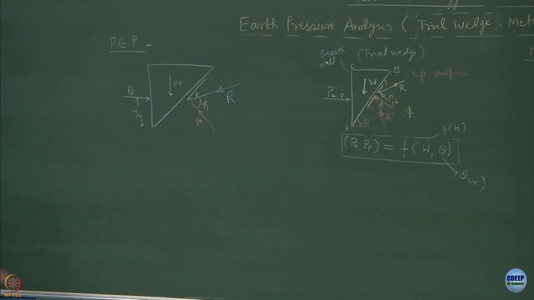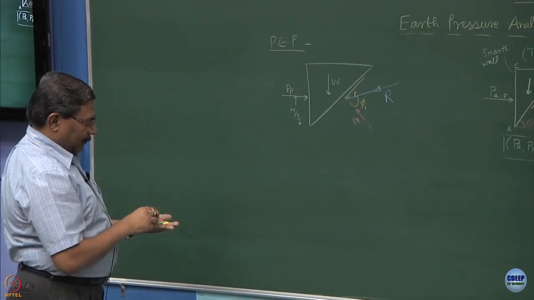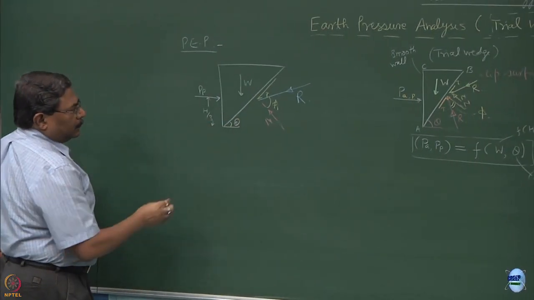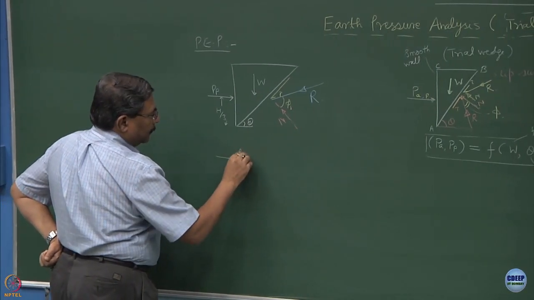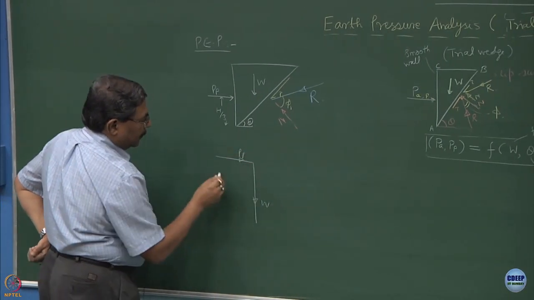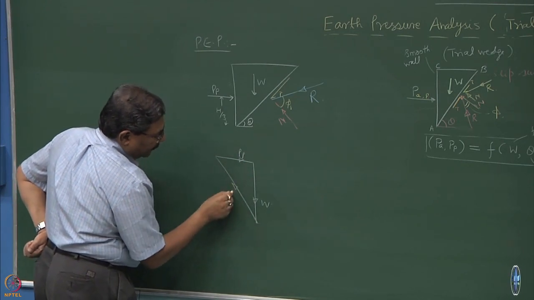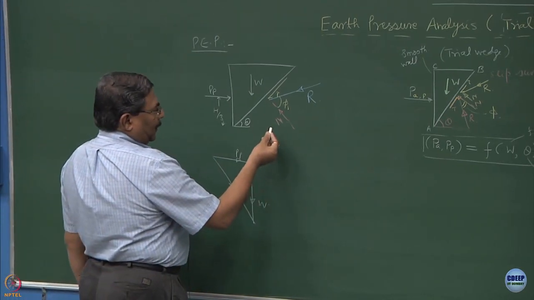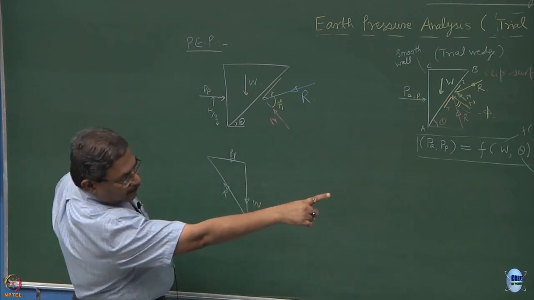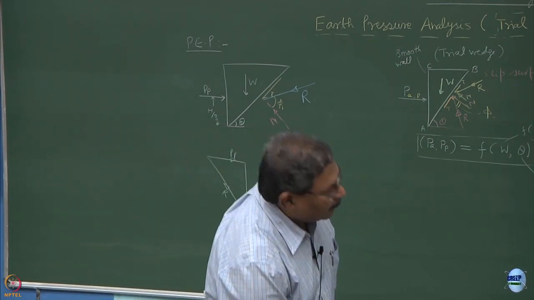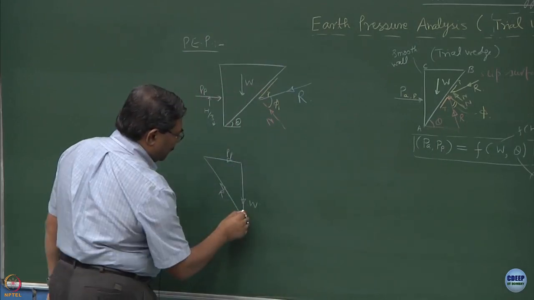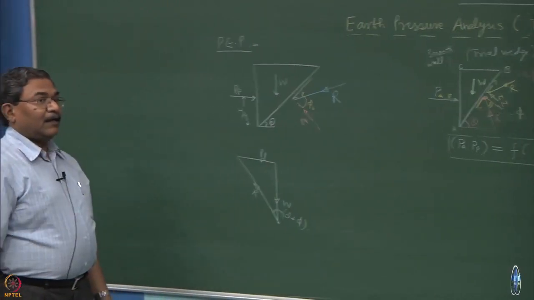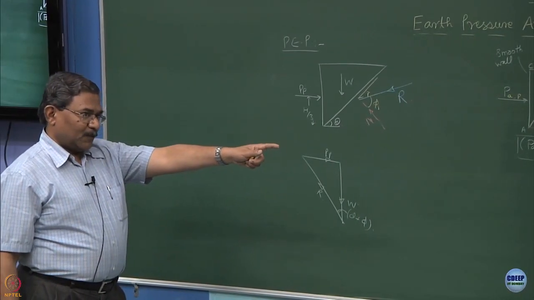Correct. So, if you draw the free body diagram, oh sorry, force diagram: this is PP, this is W, this is R. What next? Compute the angle between R and W. Now, can you conceptualize that R and W are going to be theta plus phi over here? Is this correct? If this is correct, how are the components of the shear stress and normal stress going to get mobilized? Draw it.